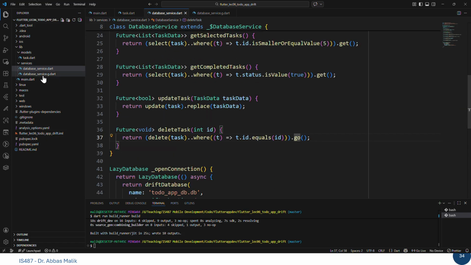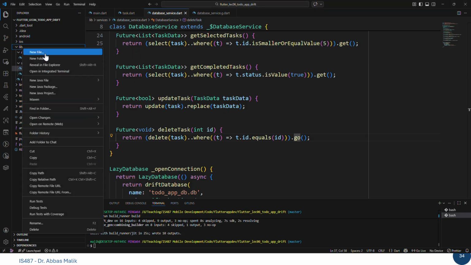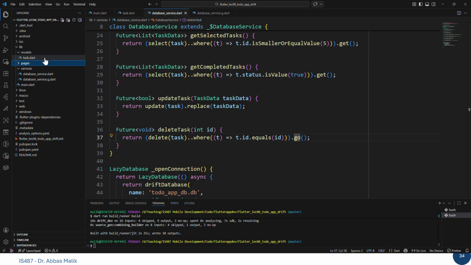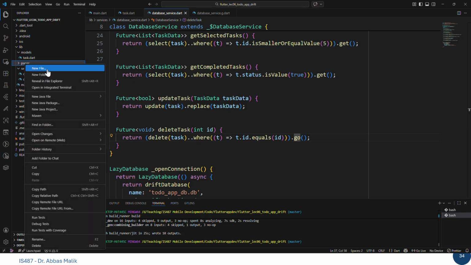Once we have done that, of course we need to implement the specific GUI. So inside the GUI, I will just come back here, and then I say create a new pages folder, and inside the pages, I create a new file.